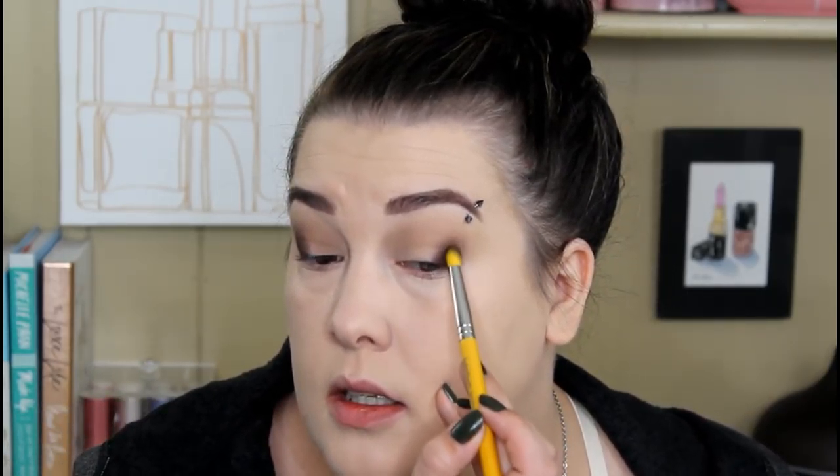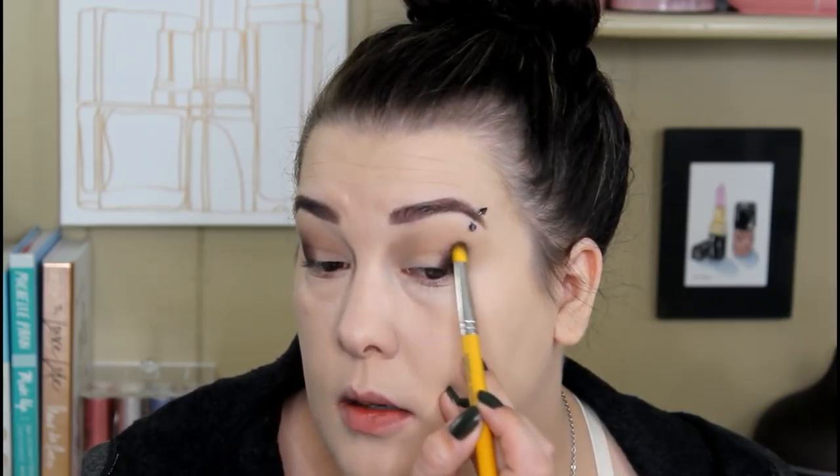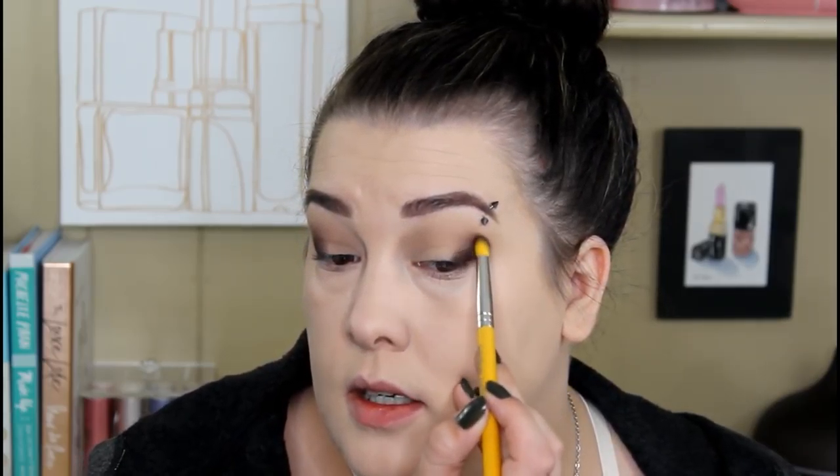It reminded me when I swatched it of some Tarte shadows that can be really dry and patchy, but this does not seem patchy at all — it blends and keeps blending. Now I'm going in with my Makeup Forever 226 brush and the Tarte Shape Tape concealer — they're lucky I absolutely need this concealer, but it is the best for this. I'm so disappointed in Tarte. I'm just going to extend my lid as I always do. I'm a lid extender snob — it looks so good and it's really easy once you get it down.